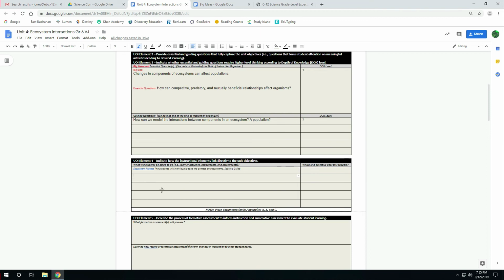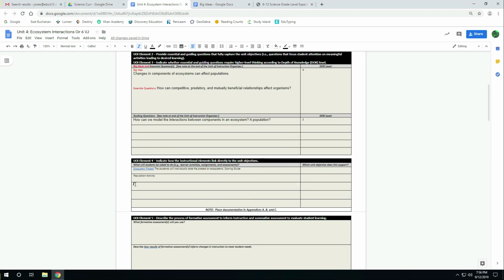So then maybe the next day I'm going to do a population activity, and maybe I go ahead and link here, and this time maybe they're working in small groups and they're going to sort vocab words into the right categories, and then explain their categories. So I would just write that. I would write the students in small groups will sort vocab words into categories and then explain their categories.